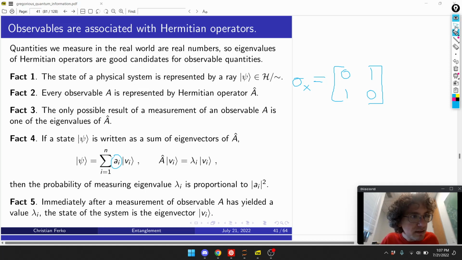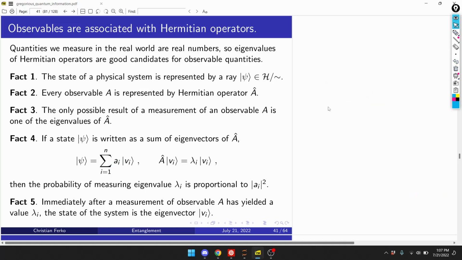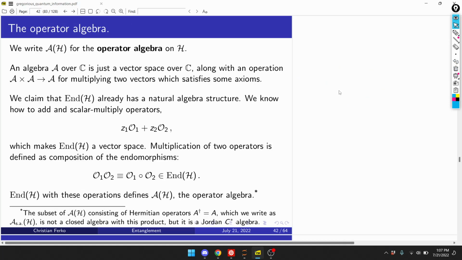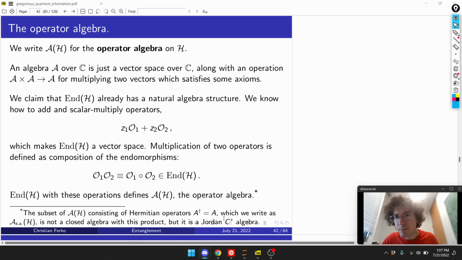All right. Then to finish this act, this is a targeted comment for the Greg project. In preparing these slides, I realized I was confused about some of the notation in Tom's paper. So when I write, and by extension when Tom writes, mathcal A of H, let me define this for you. Mathcal A of H is the operator algebra on H. So let me explain what an operator algebra is.